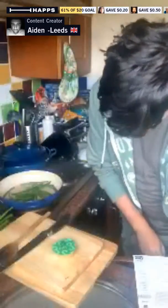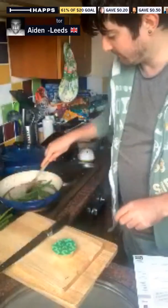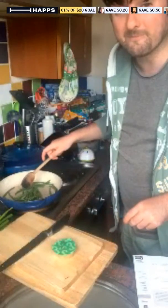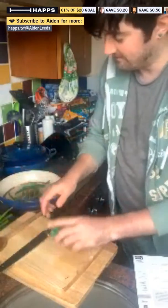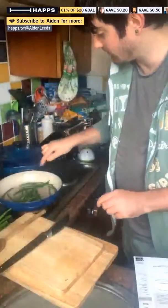So get rid of that box. I know you can't really see it that well. Do you want me to move the camera, or are you happy with me being there? Because you can kind of see what I'm doing. I'm trying my best to show you. So we've got the green beans on.